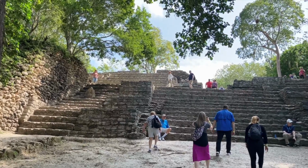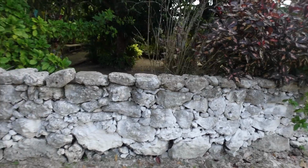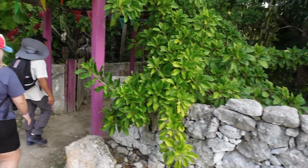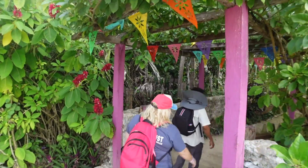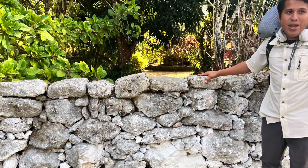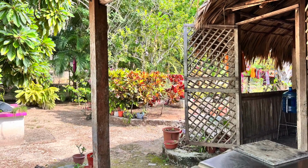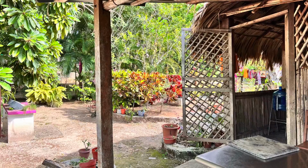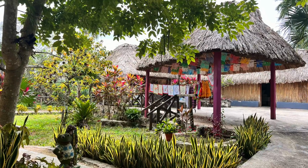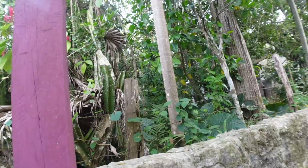After dropping Isabella and friends off at the Chichoban archaeological site, our first stop was at a home of a family that keeps to the traditional Yucatec Maya ways. The home was surrounded by a low stone wall, and it was made up of a few individual buildings. I thought this was interesting because this way the heat and risk of fire from the kitchen area doesn't affect the sleeping areas.